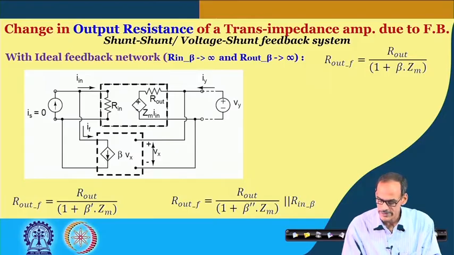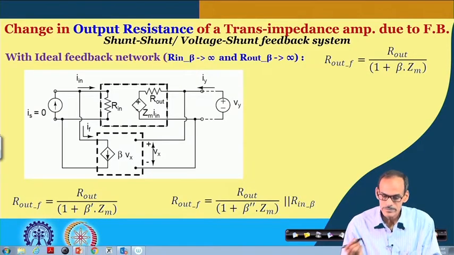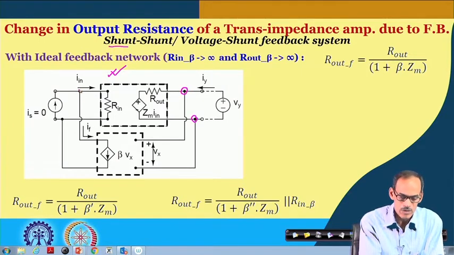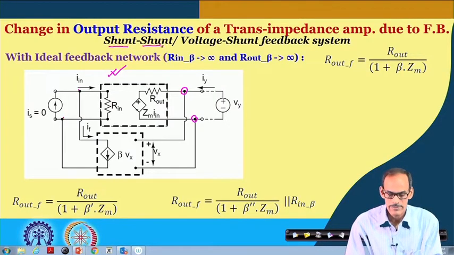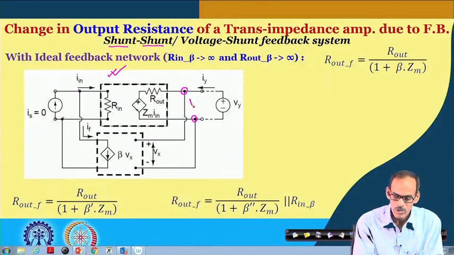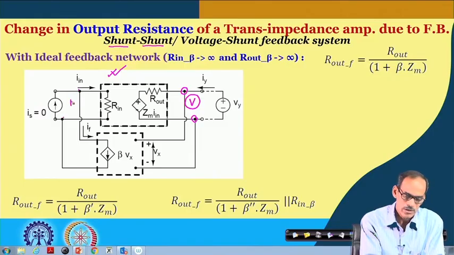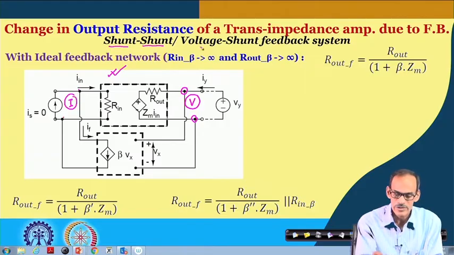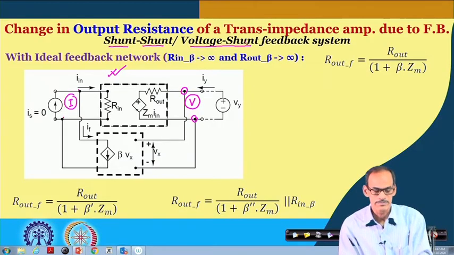So, here we do have the circuit. This configuration is given here. At the sample side we do have shunt connection, and also at the mixer we do have shunt, and hence it is called shunt feedback configuration, or we may say that here we do have the signal in the form of voltage and the signal here is in the form of current. So, we are having this voltage shunt feedback system.